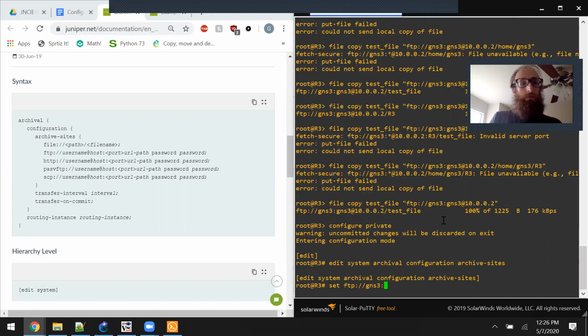GNS3 is the password, so we'll include that. Actually, we can include that afterward with a special keyword password, and then it'll be encrypted in our running config too, and our candidate config. So definitely a better option there.